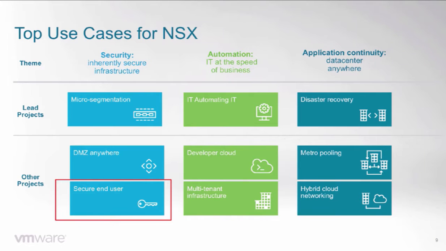So as we look at mobile desktops, mobile devices, all of the new elements that are coming into corporate networks, there has to be a new way to define networking and security policies to both give users what they're looking for and secure the data center and the end user environments themselves.